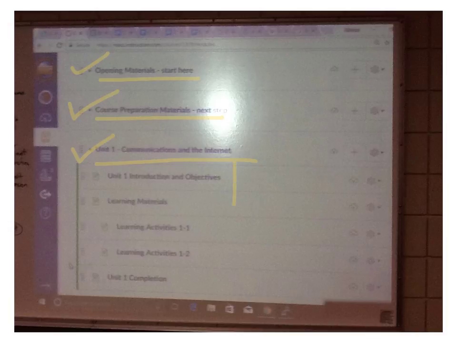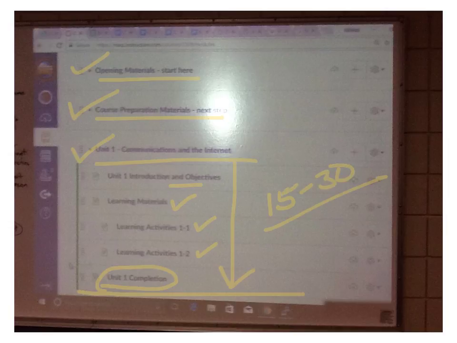And so we're going to complete this unit on Wednesday. So you need to do all the work. You need to go through the instruction objectives, go through the learning material, activities, and then there's 2 assignments we'll do together, and we'll do the unit completion next Wednesday. Remember, if you get stuck on an assignment, and you spend 15 to 30 minutes on it, remember to set it aside and send me a note, email me, or let me know you're having a problem, and we'll try to fix it, or we'll fix it Wednesday when you get to class.